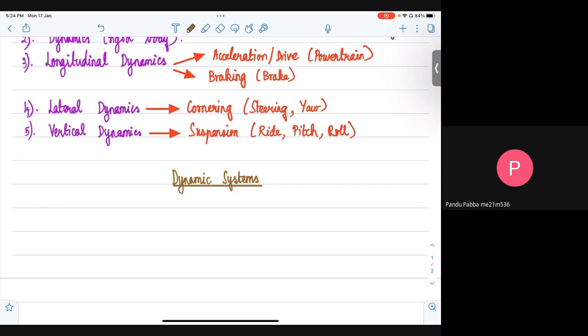Sure, sir. Thank you. Of course, the tire-road interface is extremely critical in road vehicles, because all the forces and moments are transferred through the tire-road interface. So we will be looking at it from the perspective of what is required for vehicle dynamics. Okay, sir.